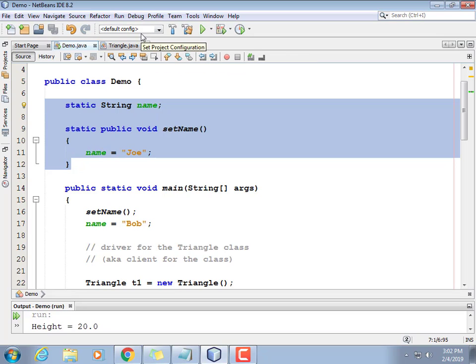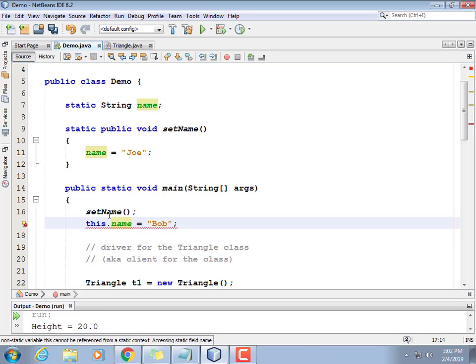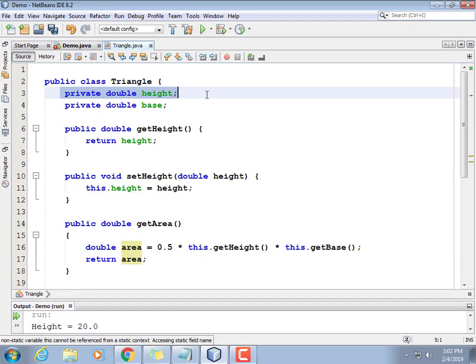And then if you had a name, you could create a person class that had a name member and stuff like that. But if you do have a variable up here, you can use this reference, except you can't here. Because if I do this dot name, we don't have a this object. All of this stuff is static, meaning that nobody ever instantiated a demo class. We don't have a demo class floating around, and so we don't have an instance to manipulate.